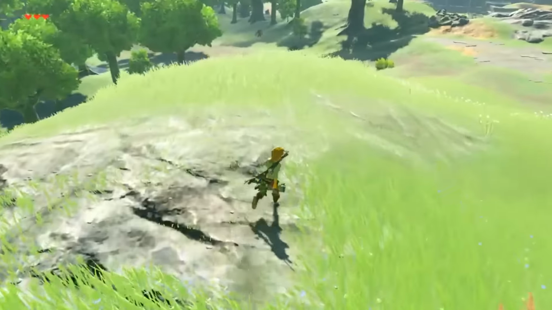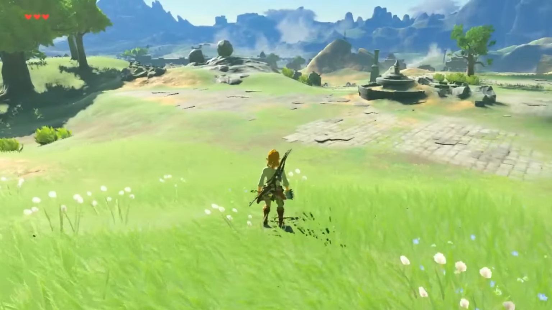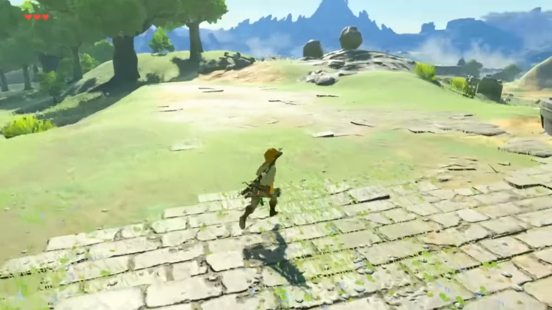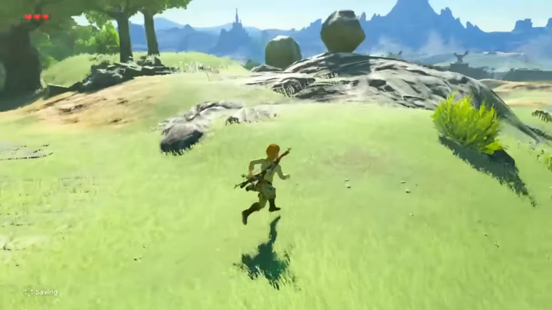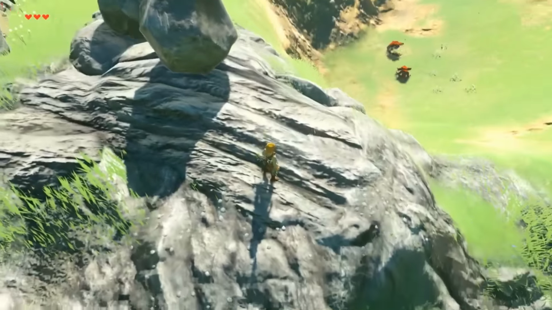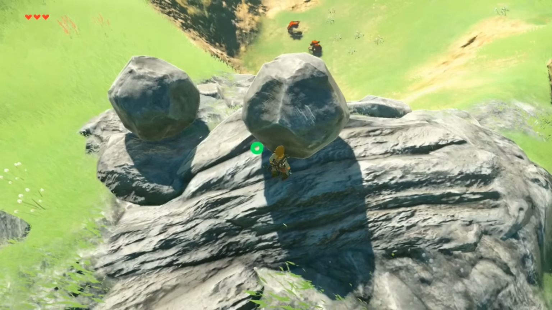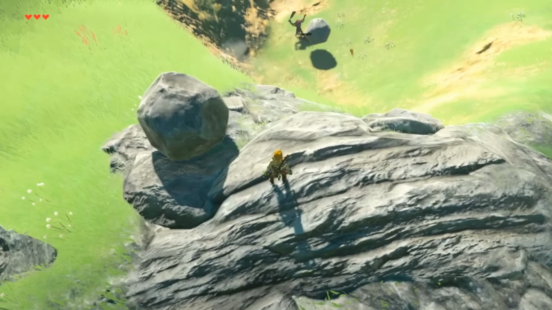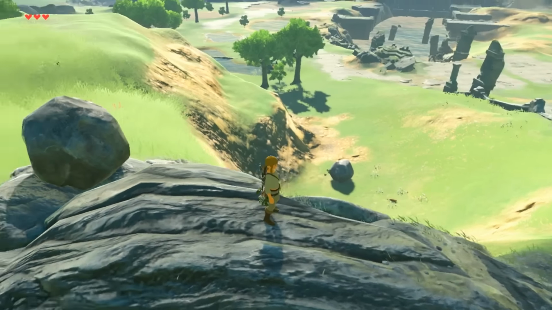Oh, looks like we have... I think those are regular moblins. Ooh, can we push the boulder? Okay. I'm gonna try pushing the boulder and running over a moblin with it. Oh, I guess this is the tutorial for doing exactly that. Hey guys, have some fun. Oh, that is the best thing.